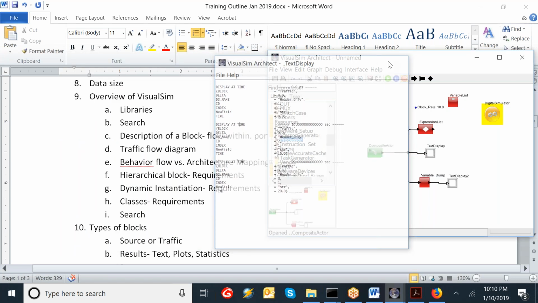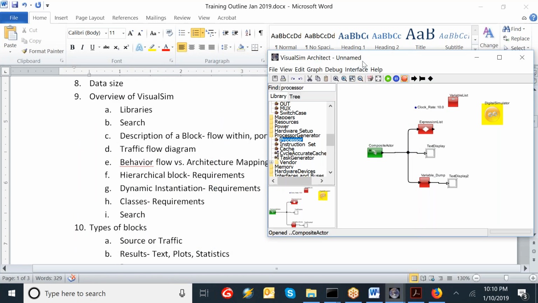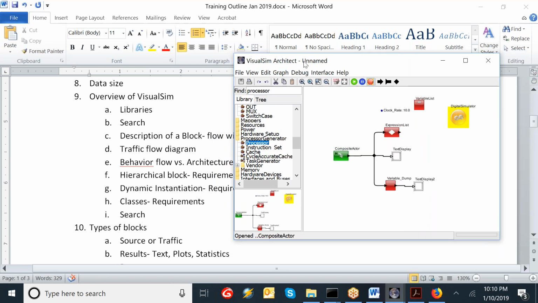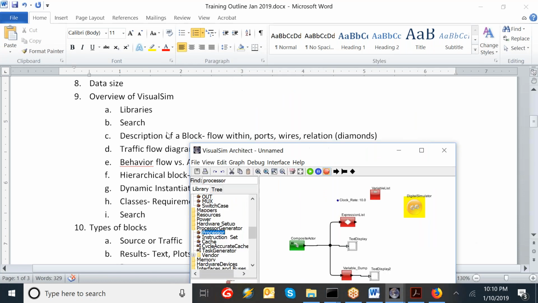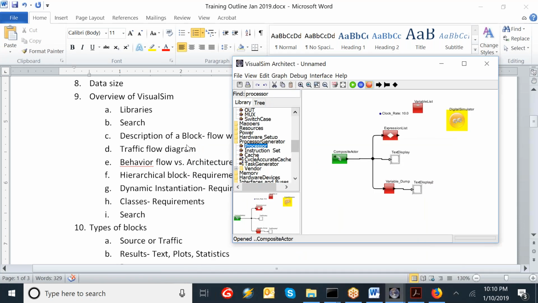Okay. So the search is actually quite useful when you're trying to look up things within a particular model as well. Now, one of the key things to understand is a flow within a model. We're going to start with the flow within a block, and then we're going to walk through a flow within a model. So within a block, what happens is you can have something come in, trigger the block to start executing. The block does some functionality, whatever the functionality is, and then it comes out on the output port.